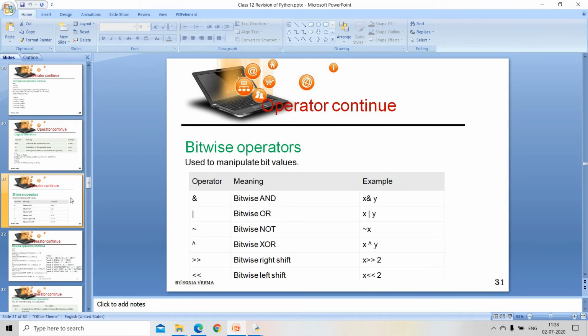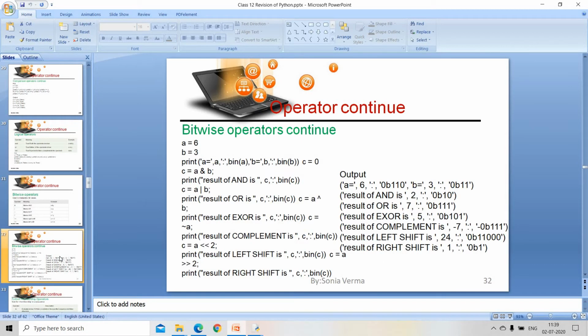For a computer it is very important to use bitwise operators. Look at the symbols and remember the symbols of the bitwise operators: and, or, not, XOR, right shift, left shift. Next. Now we will see an example of bitwise operators.